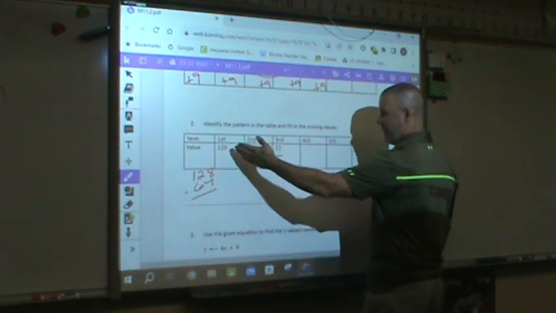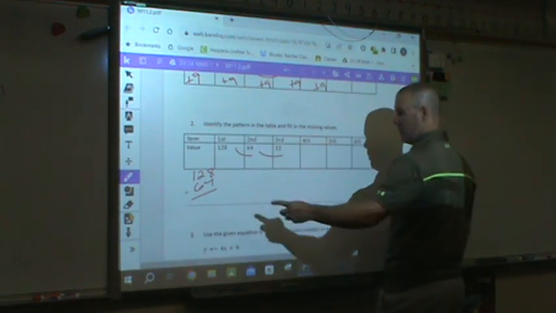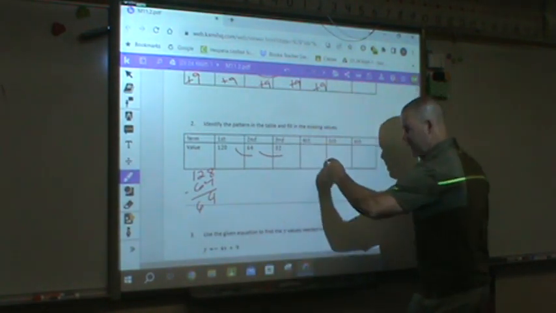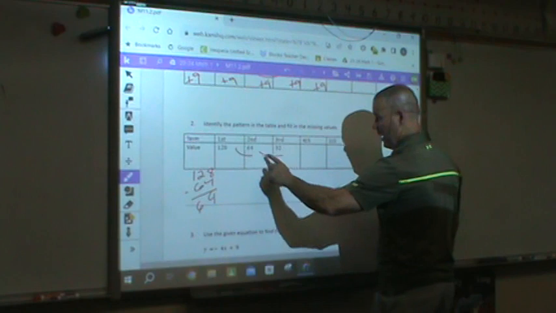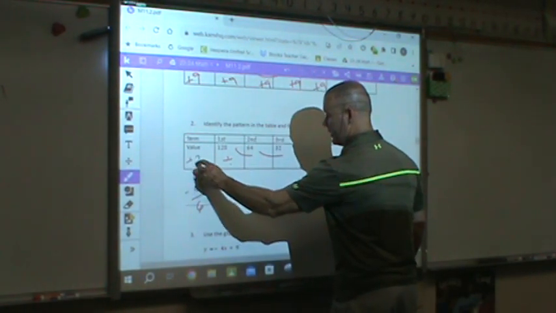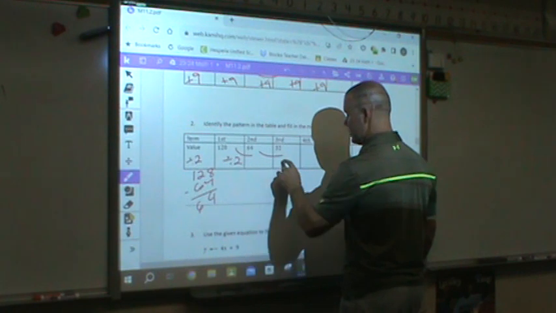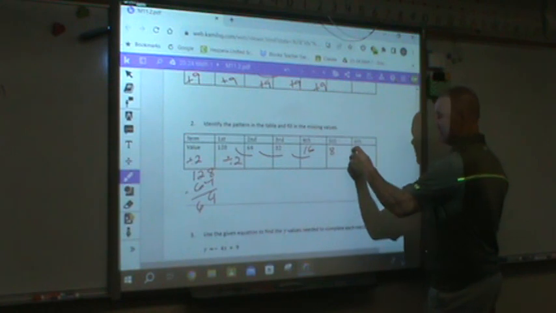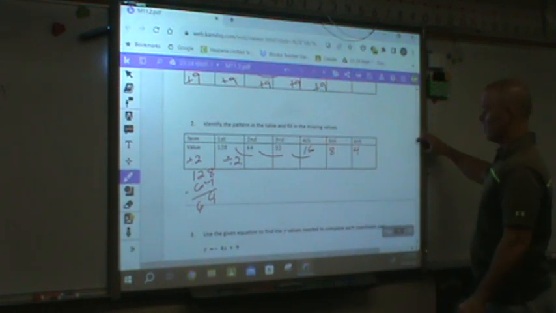Am I going to subtract 128 from 64, which that's 4, that's 64? Am I going to do the same thing here and the same thing here? Well, 64 minus 64 isn't 0. You're going to divide by 2. So everything is divided by 2. So think about what half of 32 is. 16. Half of 16 is 8. Half of 8 is 4.